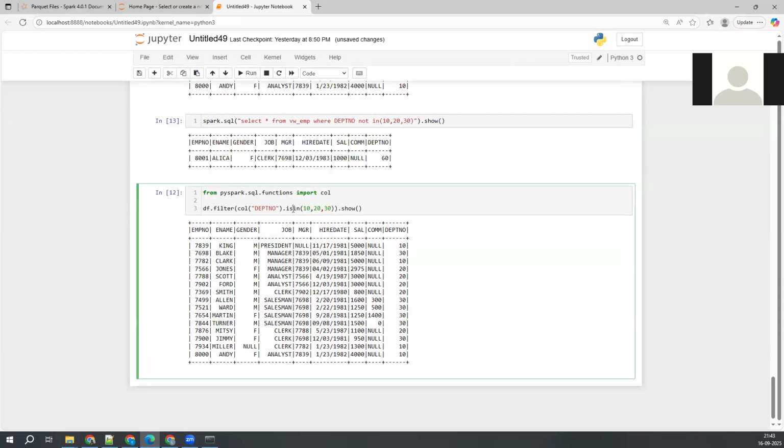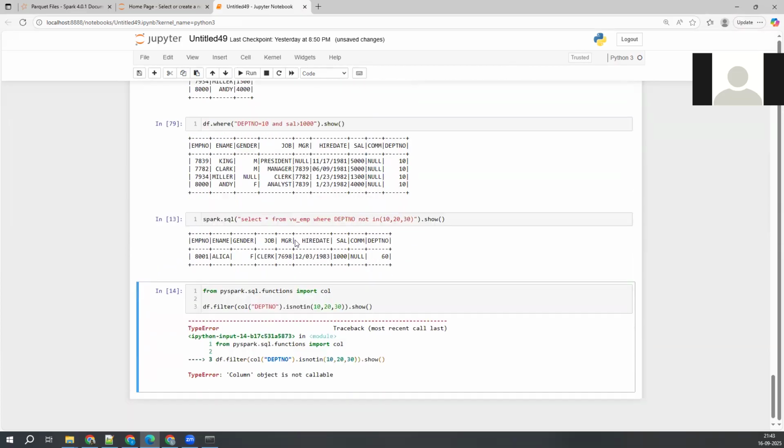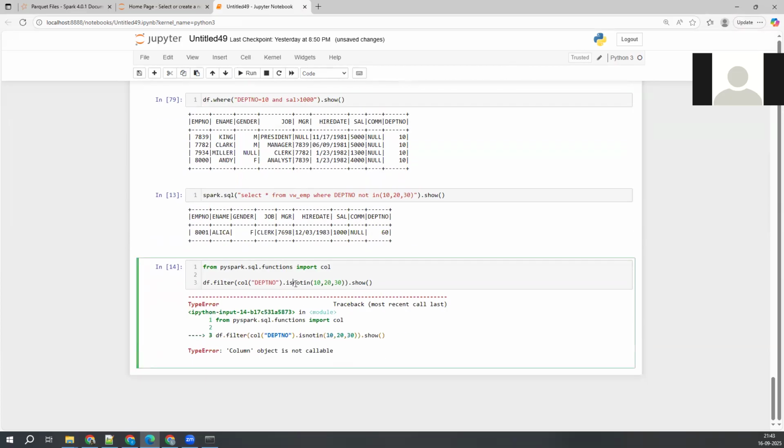Now, can we write something like isnotin here? If I write like this, it will throw an error. We don't have any isnotin function on top of a column. Yesterday I told you one trick. What is that? Simply put the negation operator on the condition, right? You know how to write the normal filter condition; just put a negation symbol on top of that.